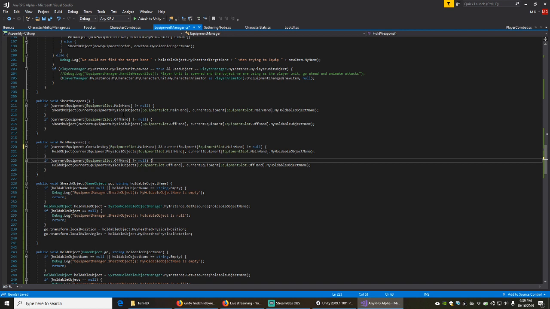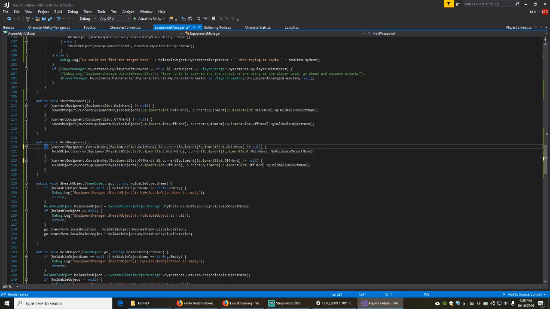Okay, and same thing over here for the offhand, basically, and we'll change that to offhand. Okay, awesome.